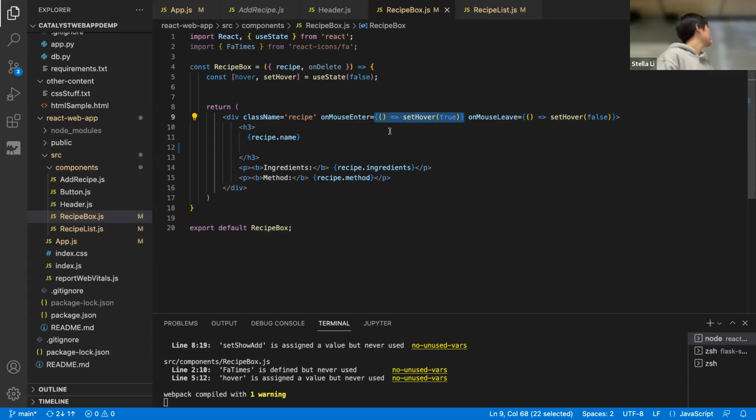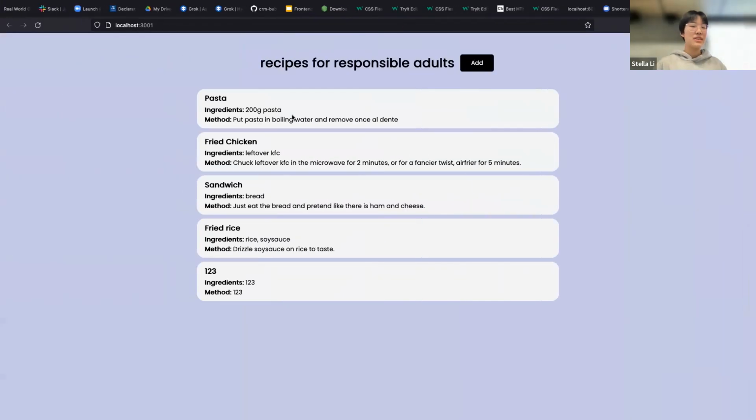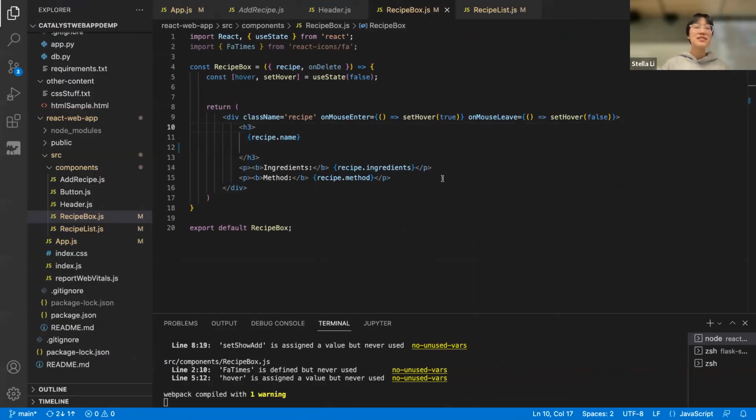So every time our mouse enters a box of ingredients, it will set hover to true. So we're setting a state, hover, which keeps track of whether our mouse is hovering over the box or not. And on mouse leave, we're going to set hover to false.